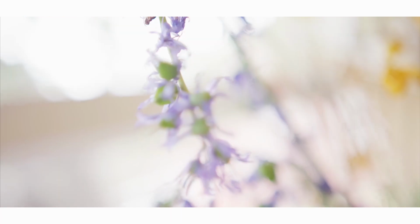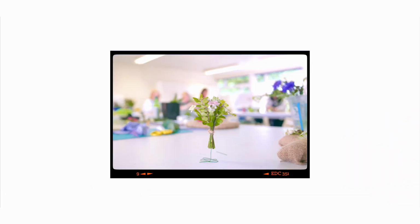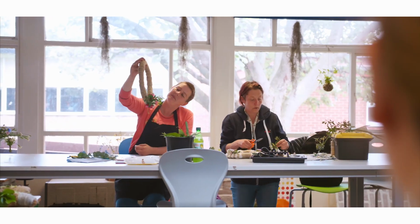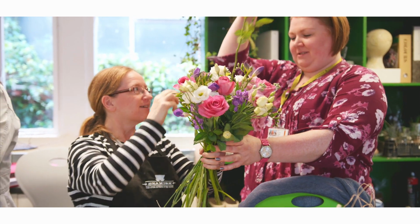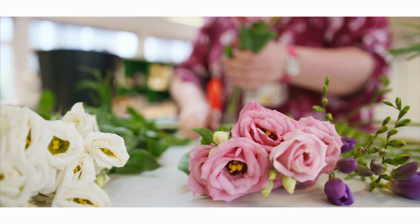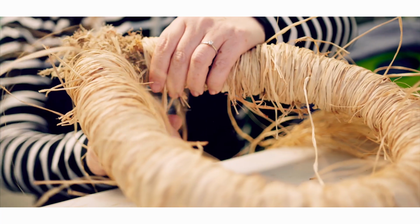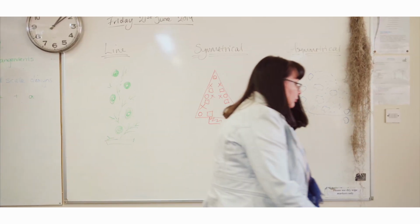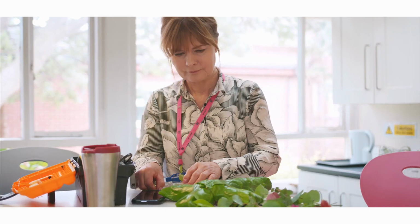Best thing about the floristry course isn't actually the flowers, it's understanding what you've done with them. You start with the basics, you start with very simple arrangements. And if you're enjoying what you're doing, then you're going to progress. The floristry courses at East Durham College cover everything from your basics of care, conditioning and looking after your botanical materials, right through to creating weddings, events, everything that's involved in the industry. It's a lot more technical and there's a lot of different techniques that can be learned. And then you adapt your style and the skill as the course progresses.